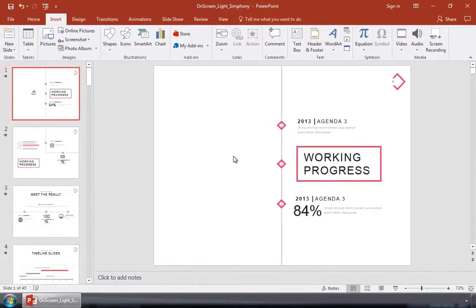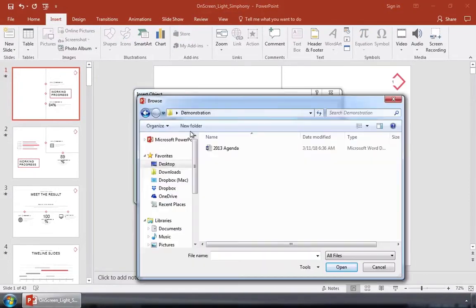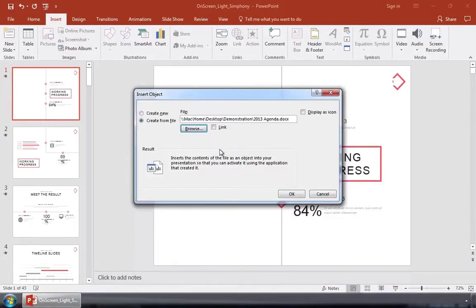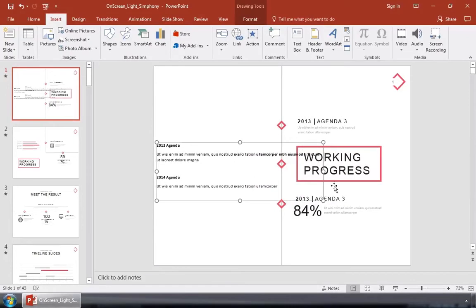Another way that you can work with a Word document is to insert some of the content from inside it into the presentation. Let's follow the same steps here, but this time we won't check the Display as icon option. When we press OK, we'll actually see a text box with content from inside the Word file itself. It might need some reformatting or reworking, but it's still far faster than recreating it from scratch.